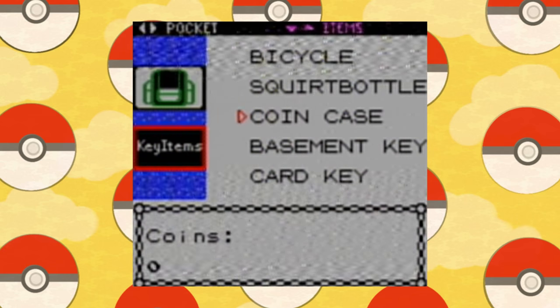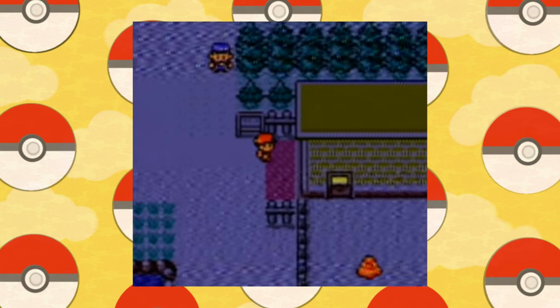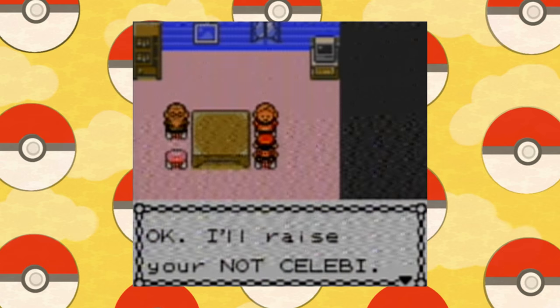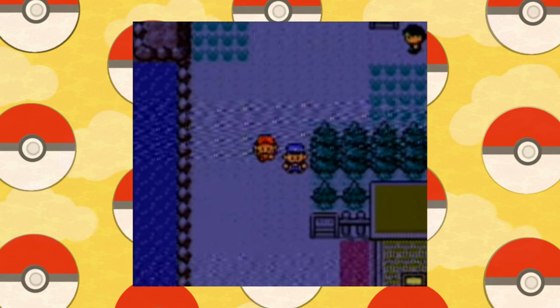So, once you see that message and your game doesn't crash, you know the glitch has been activated. Fly to Goldenrod City, walk down a little bit, go inside the daycare, and leave your not Celebi in slot 1 with one of the old peeps inside. Then just walk around, wait for it to level up, then go and retrieve it.